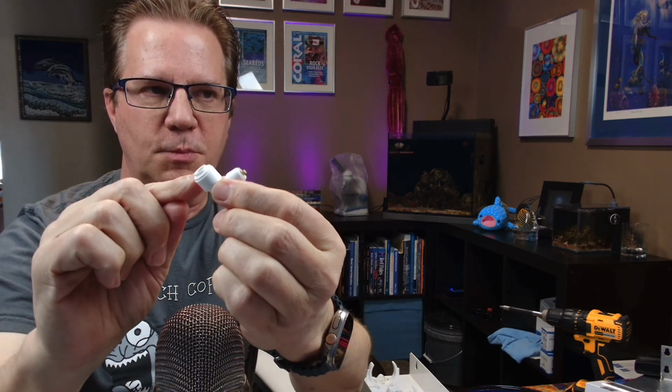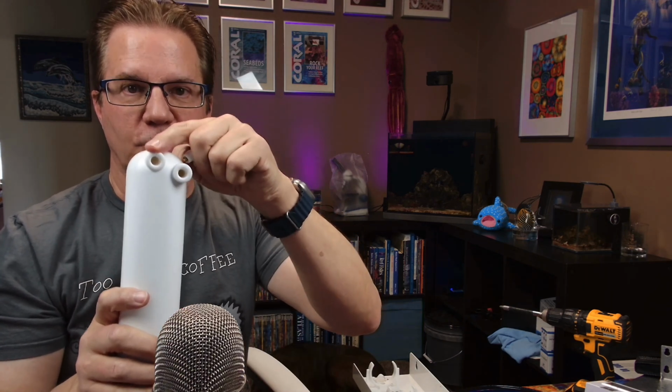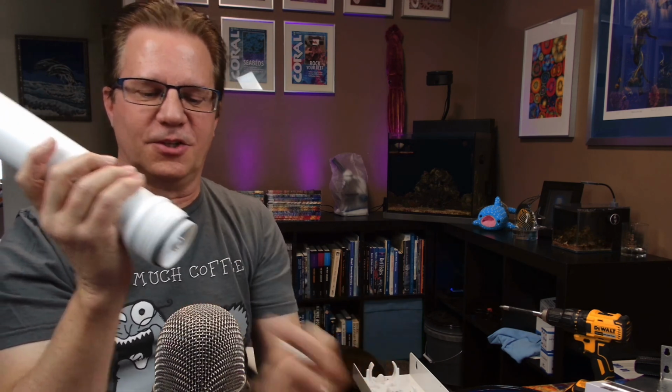Now, by the way, this right here is a very specific fitting. This is an elbow fitting with a check valve built in. And that check valve goes in this hole right here, not this one. This is your waste line. This is your product line. The waste line is off center. This one here is in the middle. You can kind of see right there. This is the side, that's the waste, always. So if you're taking it apart and you can't remember how it all went together, waste goes on the outside. This one here is your good line coming out. This is going to be your city water going in, okay? Goes in here, waste comes out the waste, and product comes out the product.